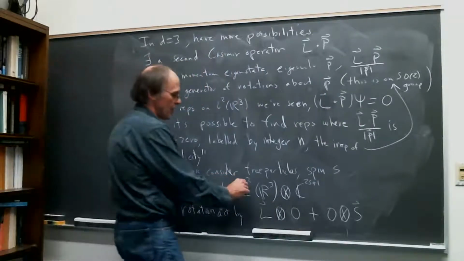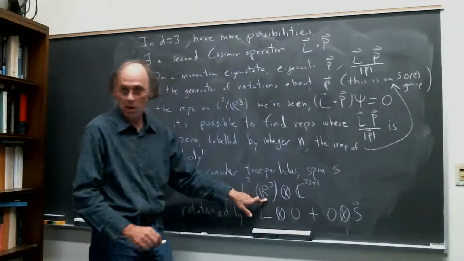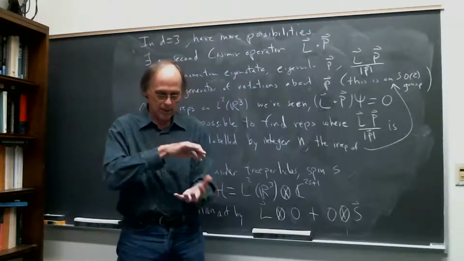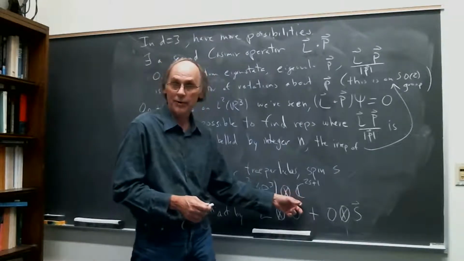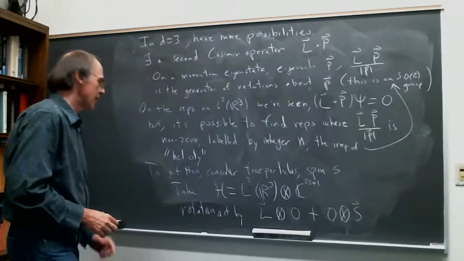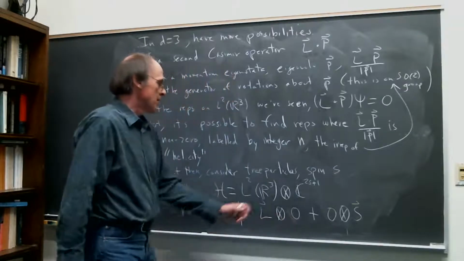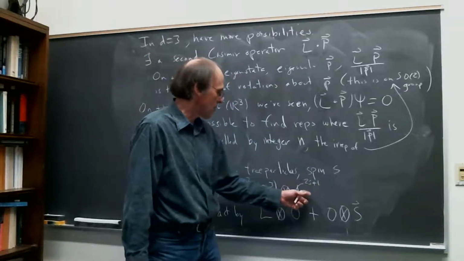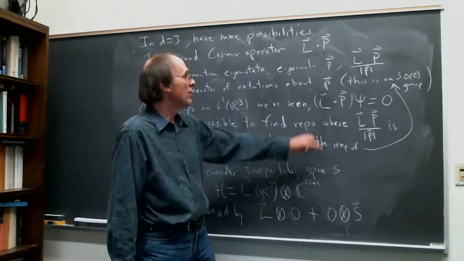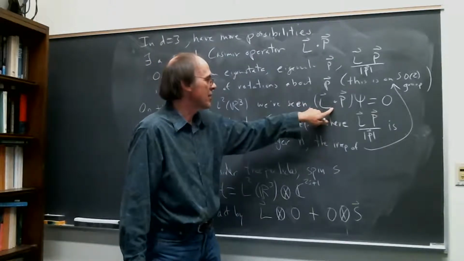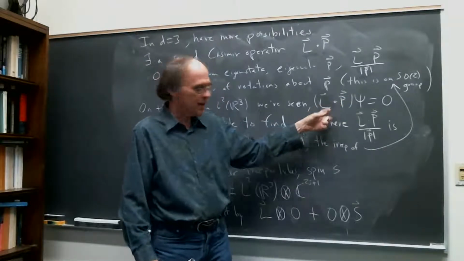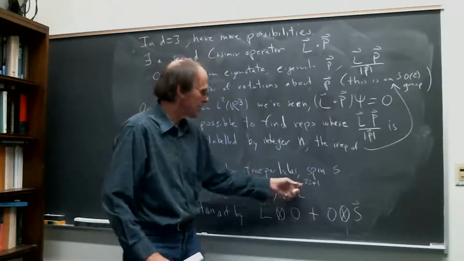Physically you just say, aha, let me enhance my theory of free particles to a theory of free particles with spin. So free particles where the rotations also act on this degree of freedom. And if I take 2s plus 1, then what's going to happen? This is an irreducible representation of SO3. But if you look at what the Casimir is doing, the second Casimir is picking out an SO2.